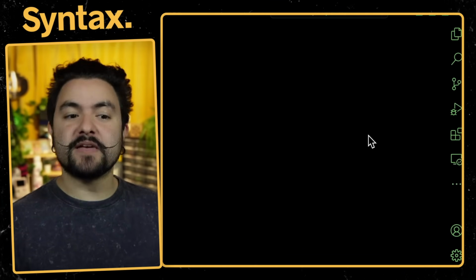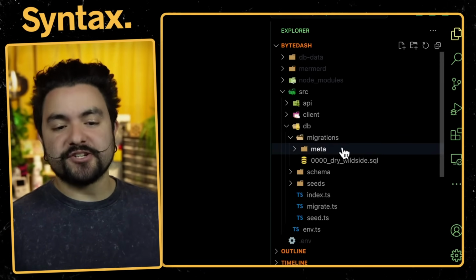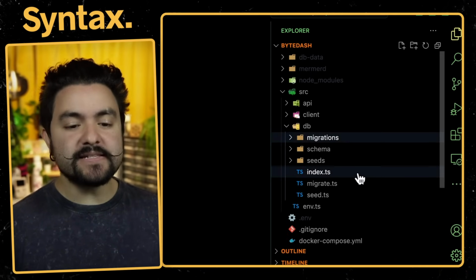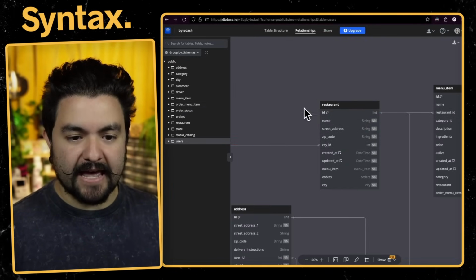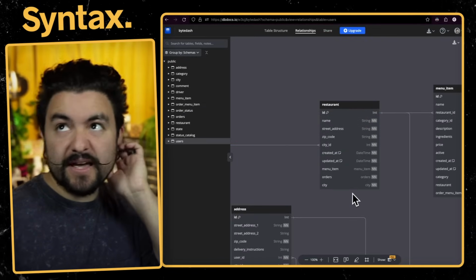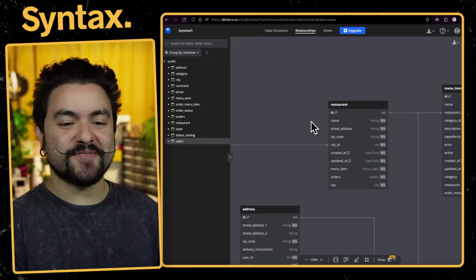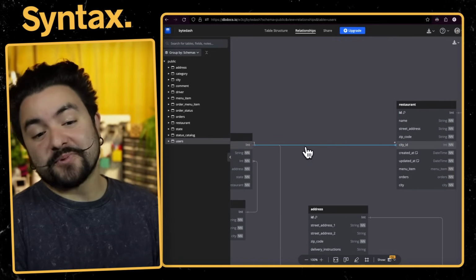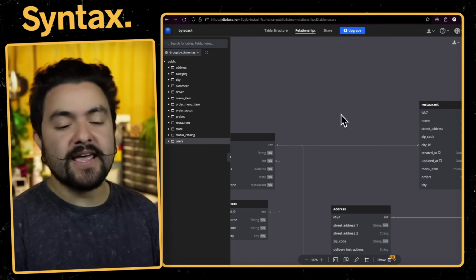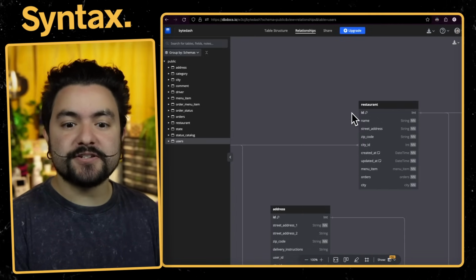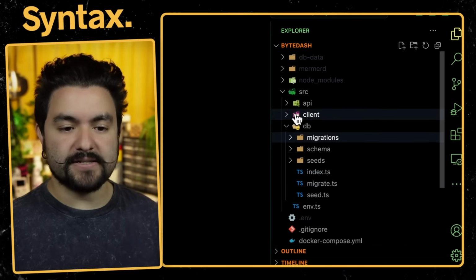But from there, maybe you have new feature requests or new things that you're adding to the app, and that's when migrations are useful. So let's see an example of that. If you look at our existing schema, restaurants have no way of being managed. Like, unless we have some sort of super admin or god mode, there's no way for users to have the privileges to edit a restaurant. So what I want is a join table, right? I want an owners table where I can have a user ID and a restaurant ID. And if a user is in there, they have the privilege to edit that restaurant and also edit that restaurant's menu items. So let's do just that.